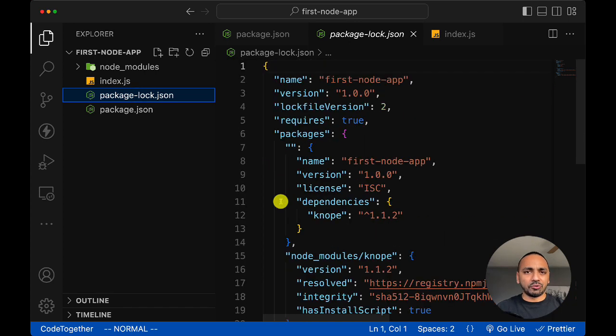The second change is we now have a package-lock file. Don't worry too much about it. It's just going to maintain the consistency of the dependencies that you work with. So many developers, when they're sharing the environments or sharing the project, don't download versions that are contradictory to the ones the project is working with. In this case, 1.1.2 for the Nope package.